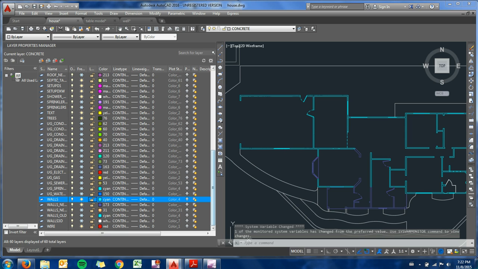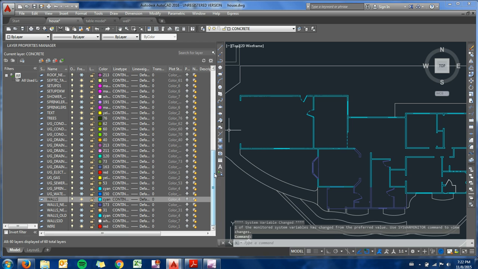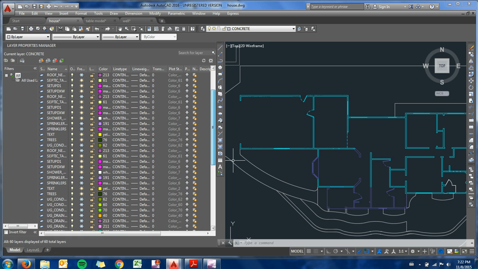So you can see that this is more like a typical engineering or architecture drawing where you've got a whole bunch of layers and not necessarily all of them are on. Anytime you get a file from a landscape architect or another engineer, you're going to have a whole bunch of layers that somebody in another field is concerned with, but you maybe don't care about. So you're going to have them either frozen or locked, so you don't have to deal with them. I've got furniture turned off right now. If I unfreeze that, it comes back.